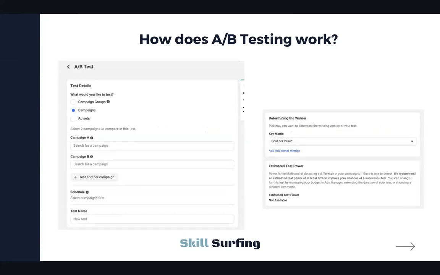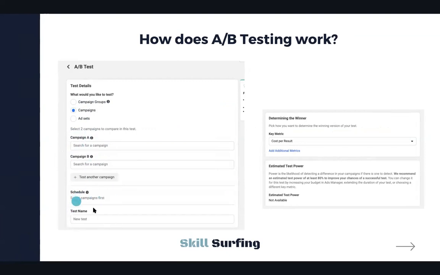So it would look something like this. You're testing two different campaigns. You set up campaign A and campaign B. Usually you do the setup before, so you set it up in Ads Manager, and then you go to the test section in Ads Manager and you select it here. So you have to have it as a draft before and you upload it here.